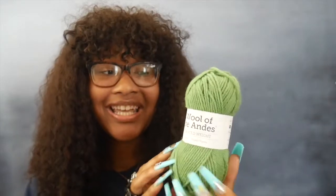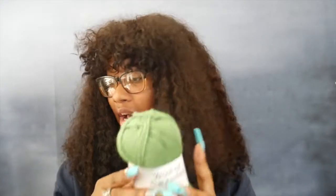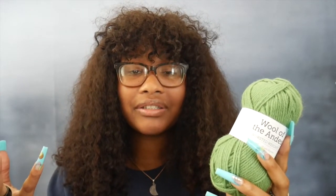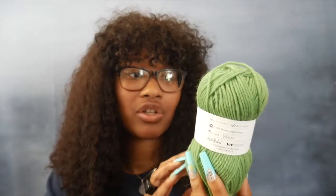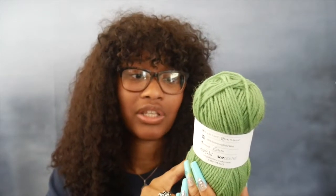Let's start with the Wool of the Andes 100% Peruvian Highland Wool. I got 100% wool — I'm trying to get into wool now. You can use size 6 through 9 knitting needles, and for crochet hooks you can use I through K. I'm actually going to use a G-plus today, which is a 4.5mm, because I want to see what it's like to crochet with a 4.5 using worsted weight yarn. This yarn came from KnitPicks — it is worsted weight, 110 yards, 50 grams.